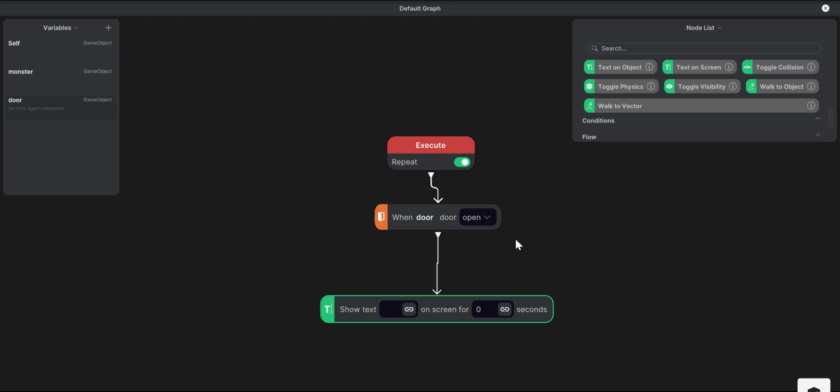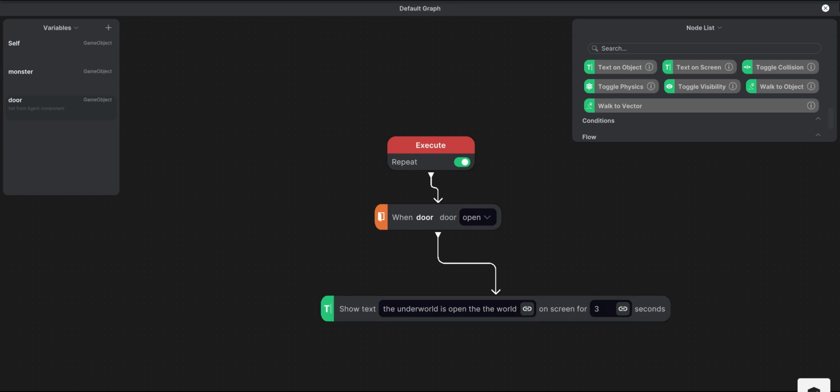Let's say when door is open, you could say the underworld. Is that how you spell underworld? Yeah. The underworld is open to the world, completely random, for like, let's say 3 seconds.